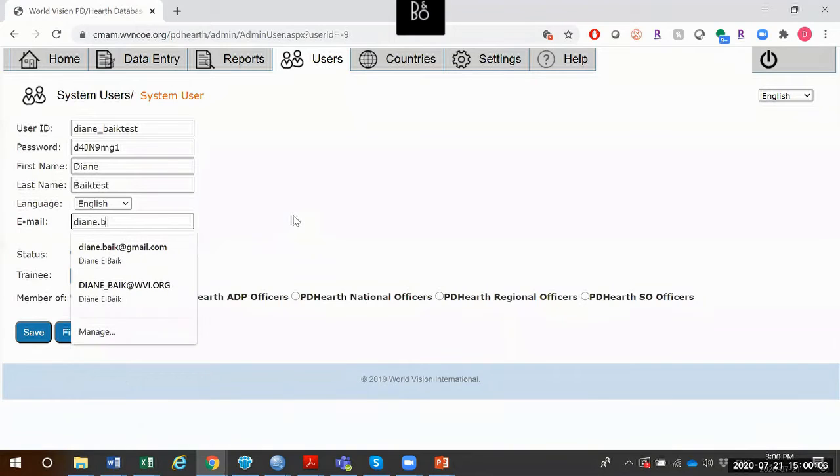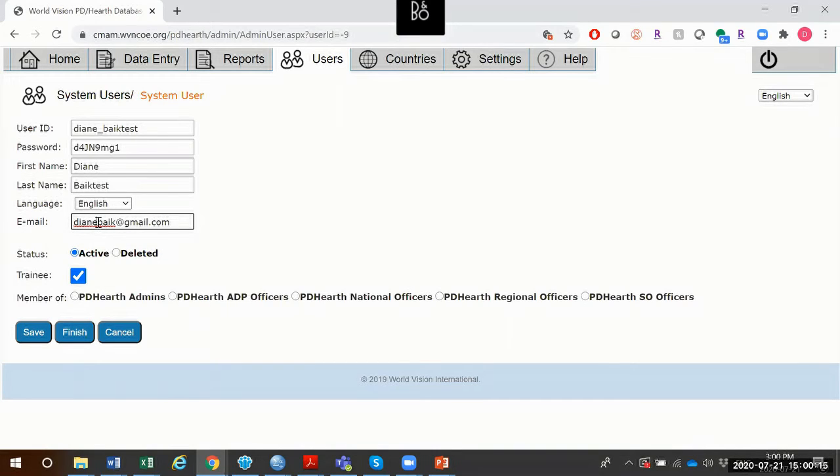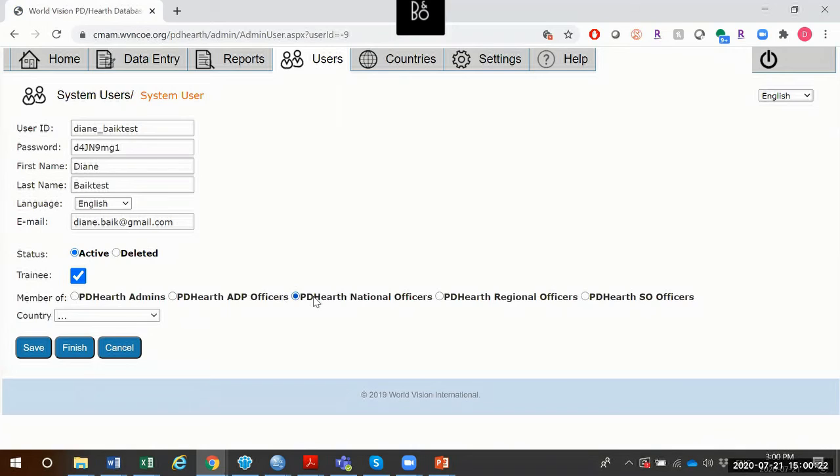For email, I will put my personal email. And then most times you're going to be giving the PD Hearth National Officer or the PD Hearth ADP Officer rights.